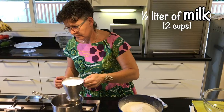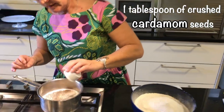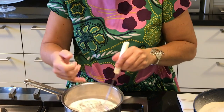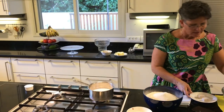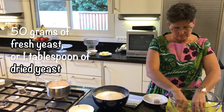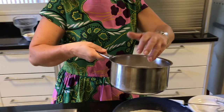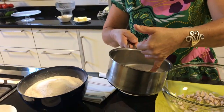We will warm up our milk a little bit. To the milk I will add the cardamom. Furthermore I will add a little bit of the sugar. I will warm it up not too much since the yeast cells cannot stand too much heat. In the meantime I will add the yeast. The temperature has now reached around 37 to 40 degrees.